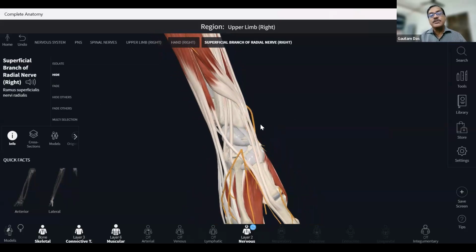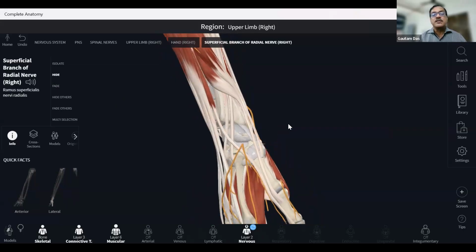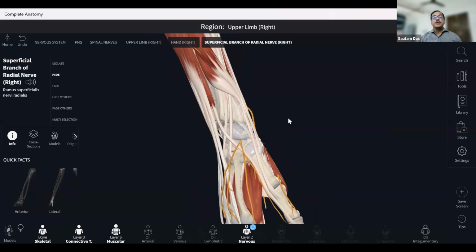So then this was your first compartment muscles, abductor pollicis longus. This one is your abductor pollicis longus, extensor pollicis brevis. And see, these two muscles are the deeper layers. So in the extensor compartment, we have the superficial layers and the deeper layers. And if you remember, last day we were discussing the elbow. That time I was telling you what the superficial muscles are.